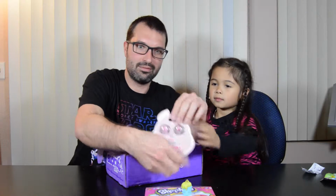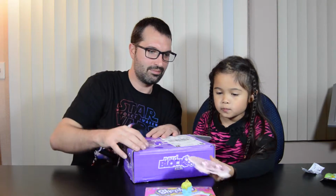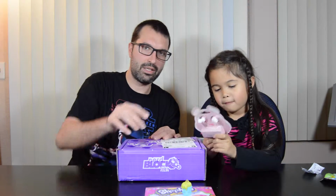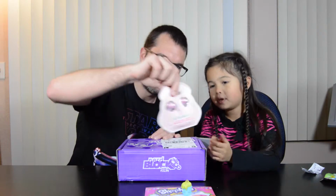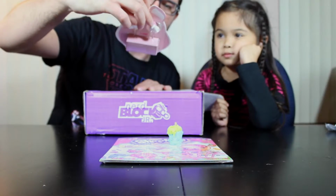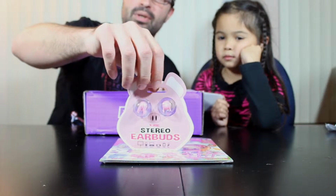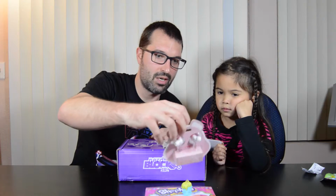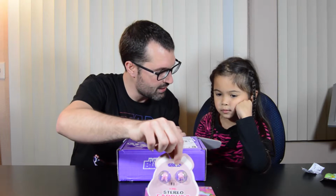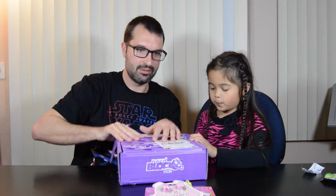What is it? It's the same thing I got a long time ago. What is the same thing that you got? Show them. What does it say? Look at your fans out there. Tell them what it is. It's a stereo earbuds that work with TV, mobile, Mac, anything that probably has a 3.5 millimeter input for auxiliary. Yeah, so they're pretty much buds. What do you think about these? You can listen to your music, your games with little earbuds. You have over the ear ones. All right.